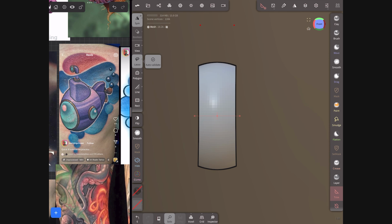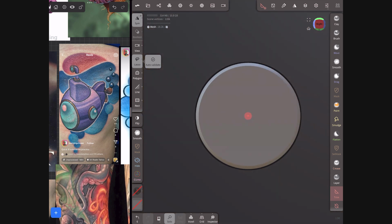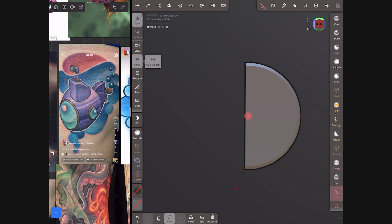For what you have over here on the fins, you can just use a cylinder for that too. This step that I did is extra, and it just kind of accounts for a little bit of bend in the back of the fin, so that it's not just like a flat square. But it could go either way; it doesn't really matter. And then you just split it again, and then.